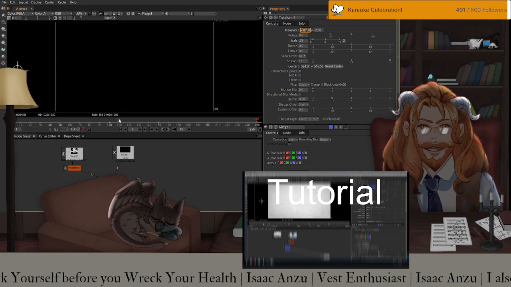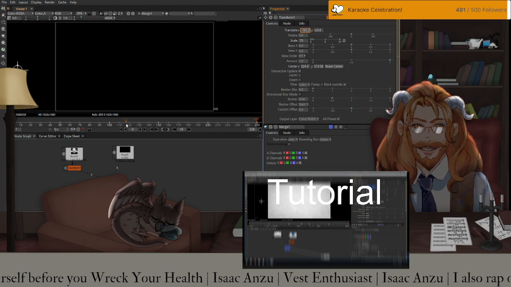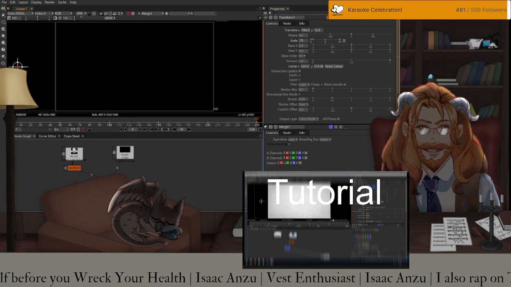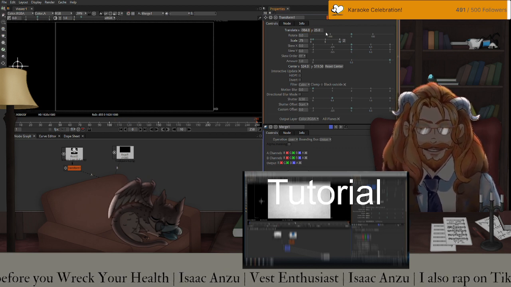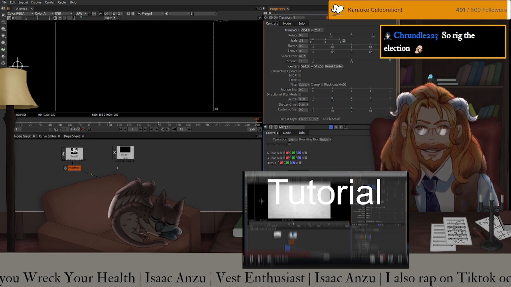This is our timeline. So our total project is 250. So by the middle of our 10-second video, 5 seconds in, I want it to be right in the center. So I'm going to come over here to about 110 frames, maybe.